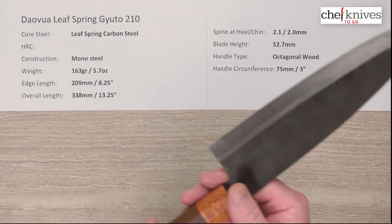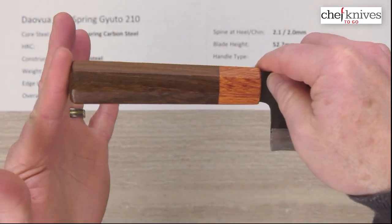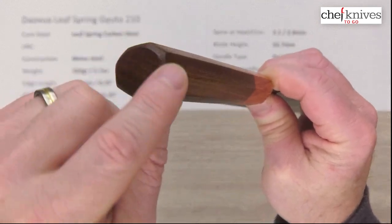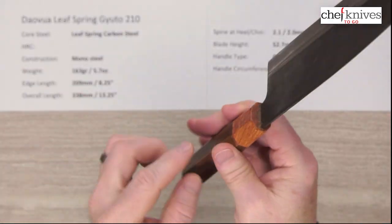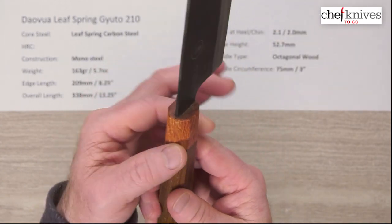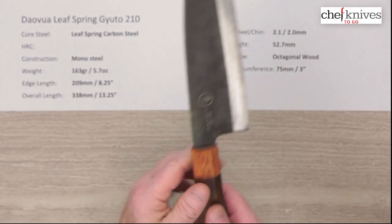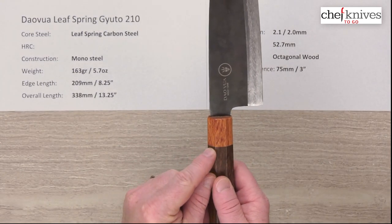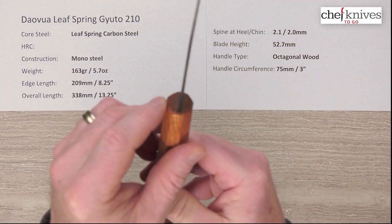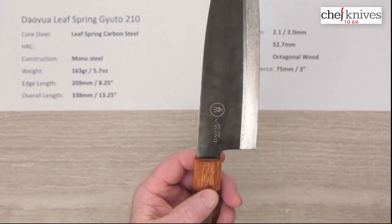The handle is one of the big surprises — a really nice handle. It's octagonal, it's tapered, and it's got a chamfer on the back side and on the front side. It's very smooth where the two woods meet, with a nice feel to it. The circumference where the two woods meet is about 75 millimeters. The glue job looks pretty solid; it's got a dowel insert on it. Very surprising — it really elevates this blade.